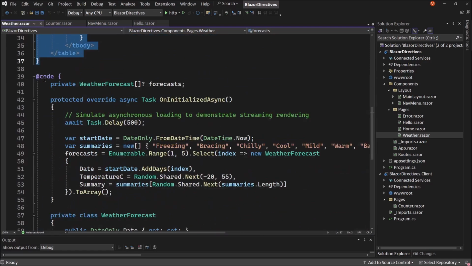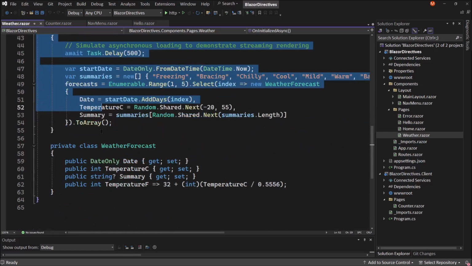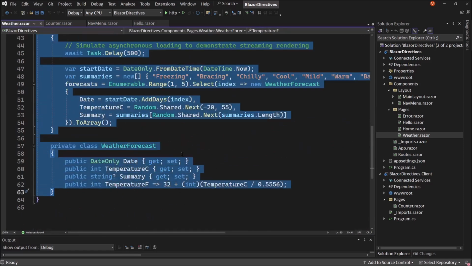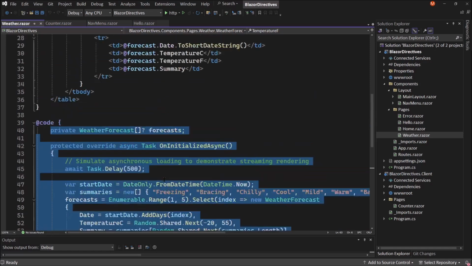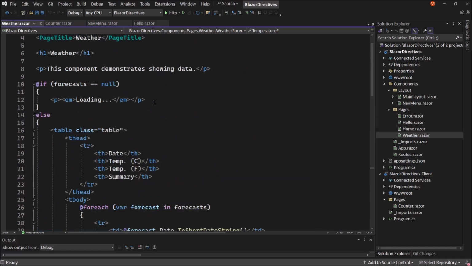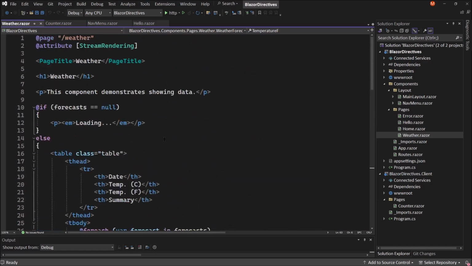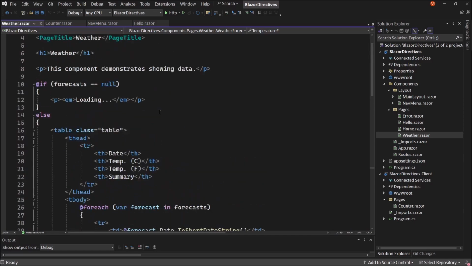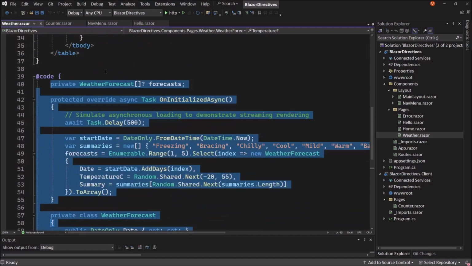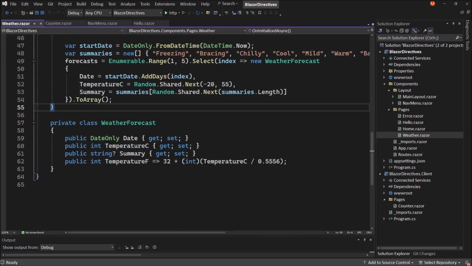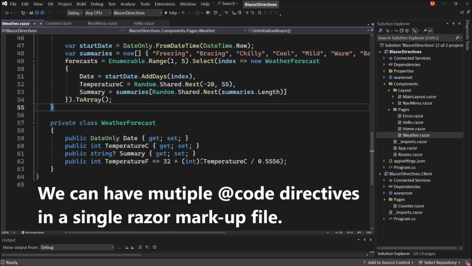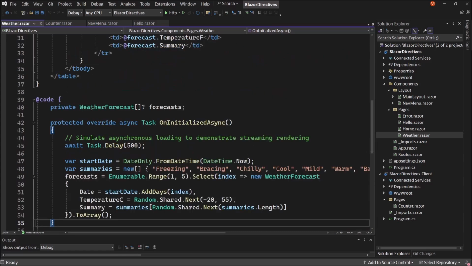Then from here to here, we have some C# code. Namely, the weather page consists of two parts, the HTML part and the C# code portion. However, we can have multiple @code directives in a single Blazor markup file. Now we have only one here.